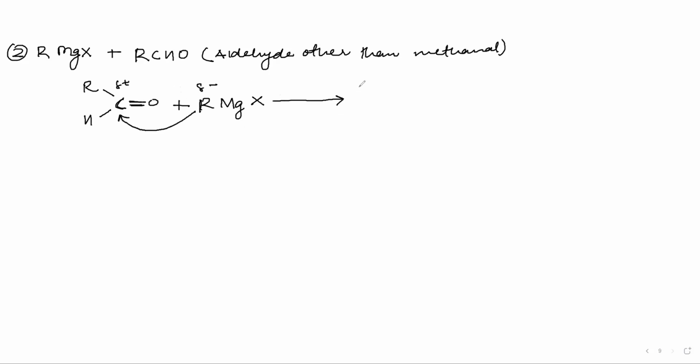Okay, so what will happen? Same thing. R is bonded to the carbon, it is C double bond O, and this has H already. Now this C double bond O will become OH, and I will be getting R here. Now you can see this alpha carbon is bonded to how many alkyl groups? Two. So this will be what alcohol? 2 degree alcohol, or secondary alcohol.